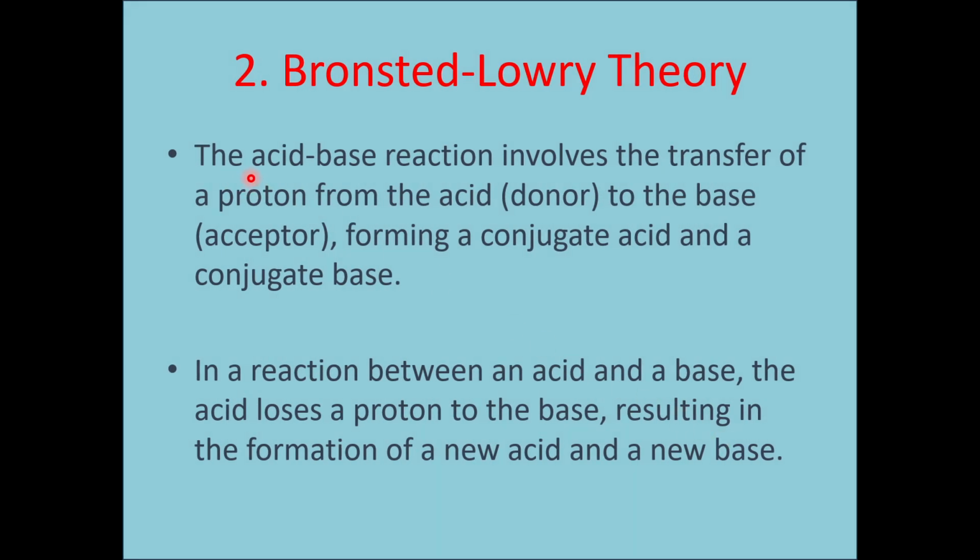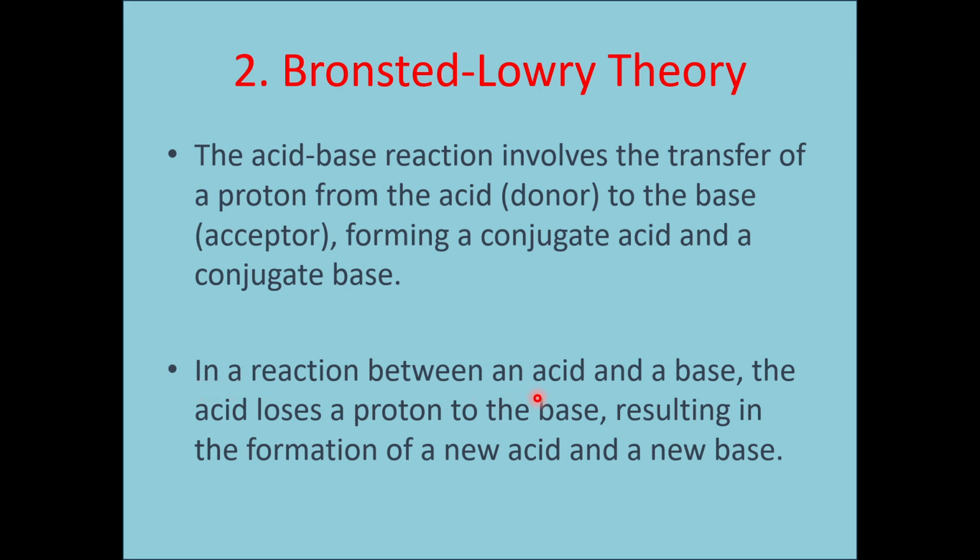Okay, the acid-base reaction involves the transfer of a proton from the acid donor to the base acceptor, forming a conjugate acid and a conjugate base. So when the acid donates a proton and the base accepts a proton, the products will be a conjugate acid and a conjugate base.